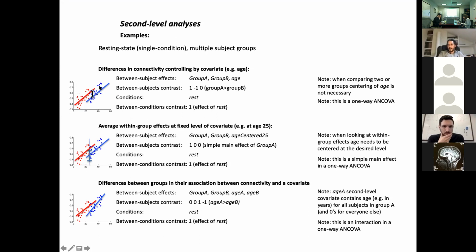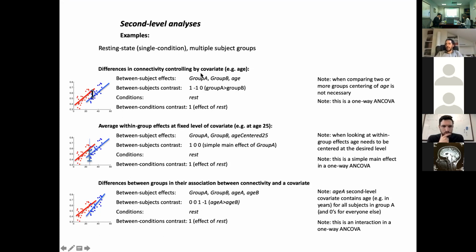And the way to do that is by specifying this type of contrast. You specify group A, which is this dummy-coded covariate for one group, group B for the dummy-coded covariate for the second group, and then H, which is just a single covariate across the 2 groups. And in the same way that before H was measuring the slope, now the H effect is going to measure the slope of this line, again, in units of activation per year or whatever units your covariate has.